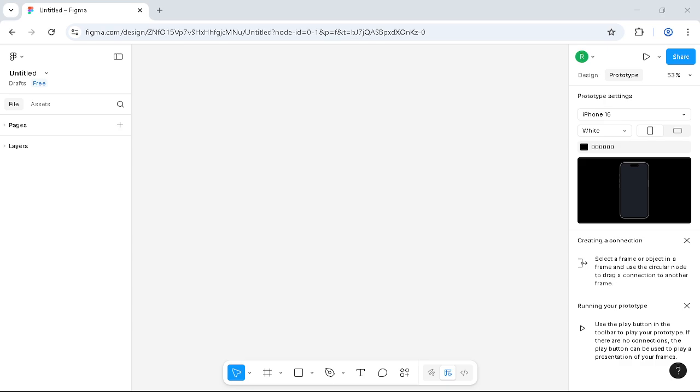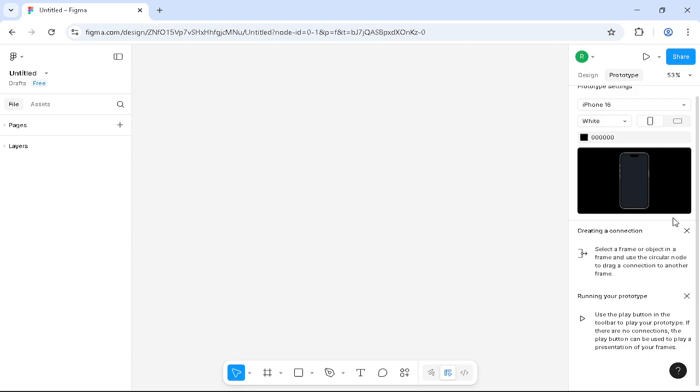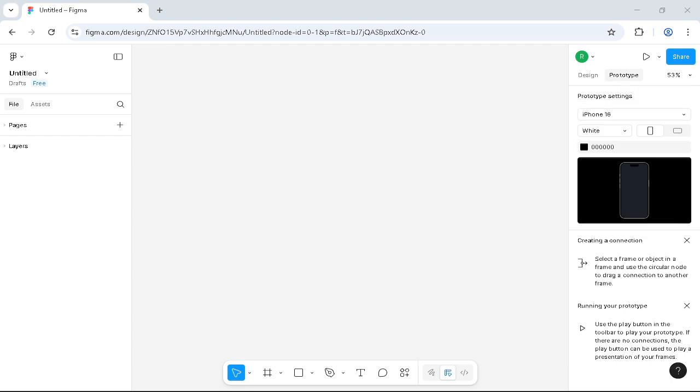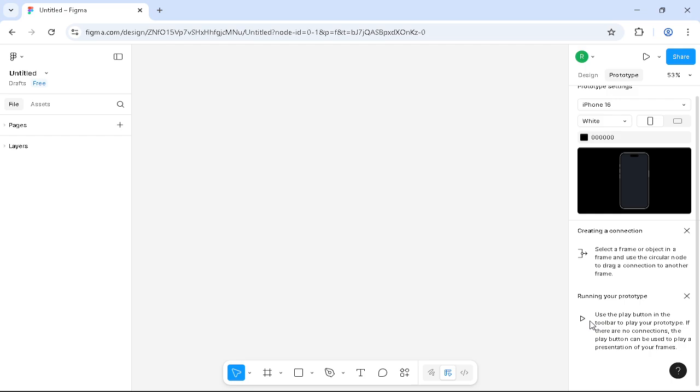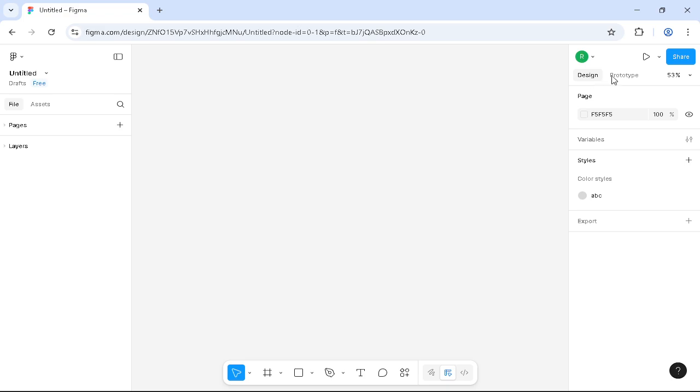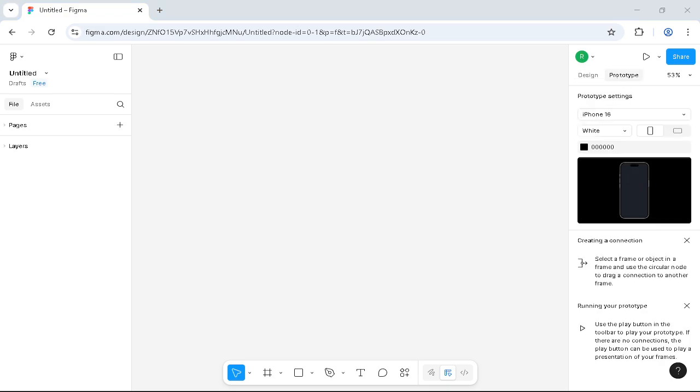Set an interaction, which is ready to click, navigate to, and anything that is really related to it. There is a play icon, which really depends on that. And this play button icon, once you click on the frame, I think it is really about some tutorials on the right corner.